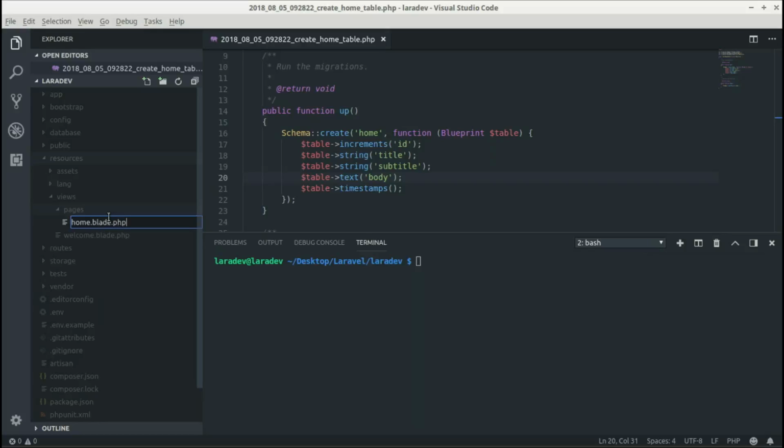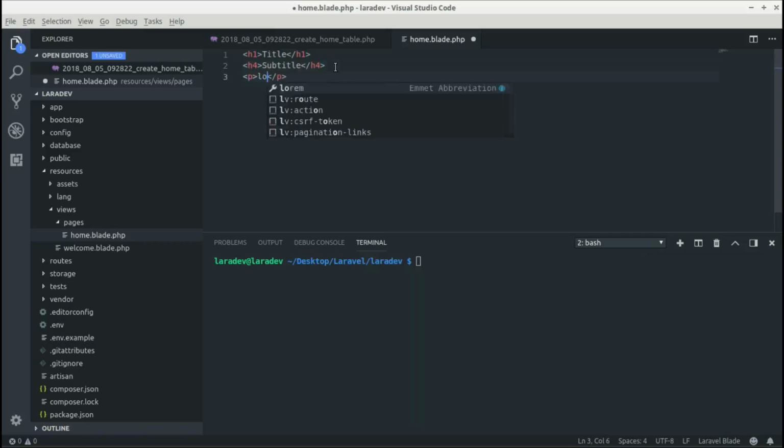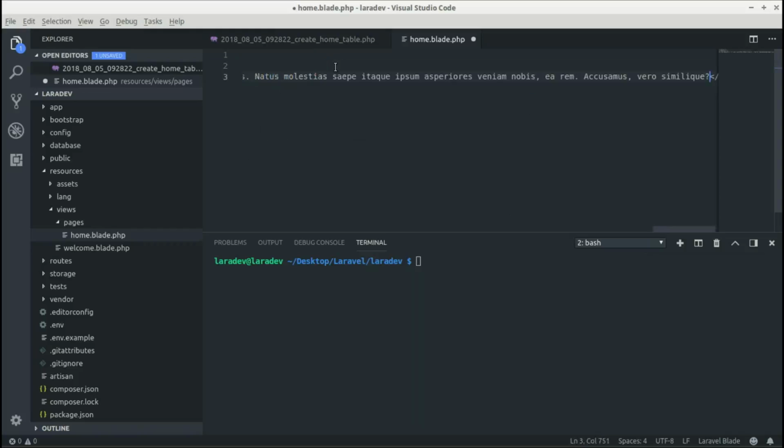We created it with the extension blade.php, and here we say we want a title, and then we want h4, for example, for the subtitle, and we want some body as well.